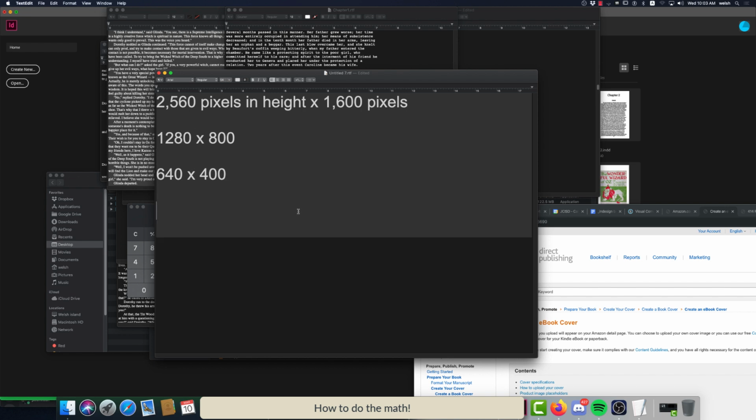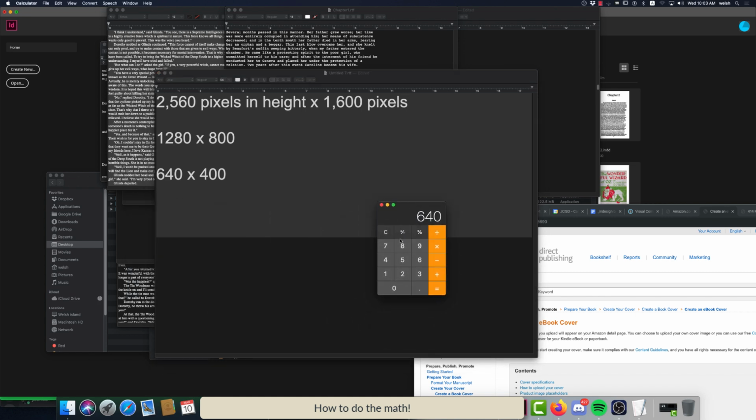Sweet. Now, in order to get them over to a real size, like inches, we want to do it at 72 dots per inch. And that'll also support the fact that we're going to import 300 or very high resolution images later on. So I take this and I divide it by 72.